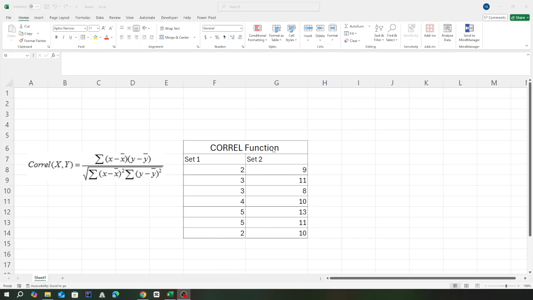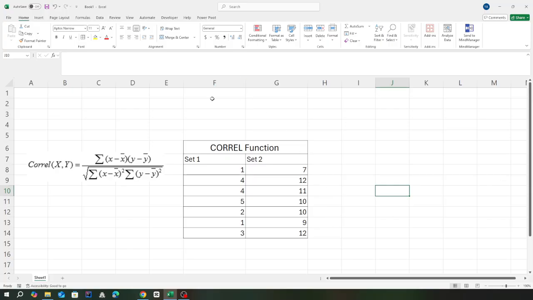So we'll have set 1 and set 2, and we're going to calculate the correlation coefficient of each one of those two sets. This is the formula that this will follow in order to calculate the correlation coefficient. So for the purpose of this video and to be able to run this function, as I said a little bit before, we need two sets of data. So we have our set 1 here, set 2 right here. So I used random numbers for each of those sets.